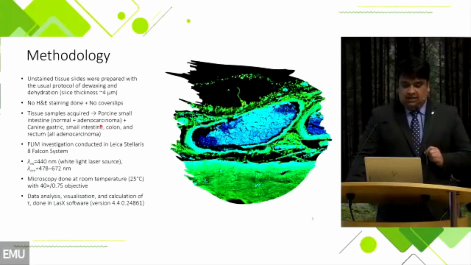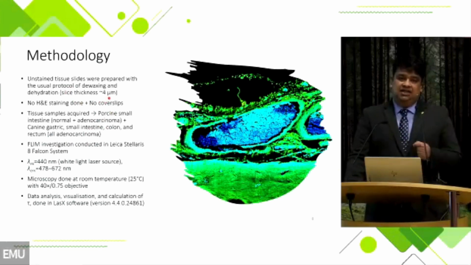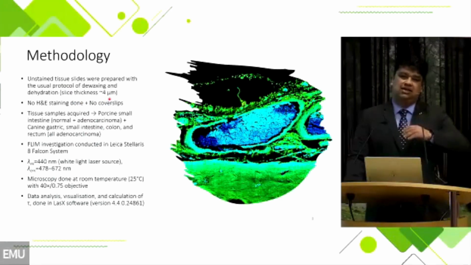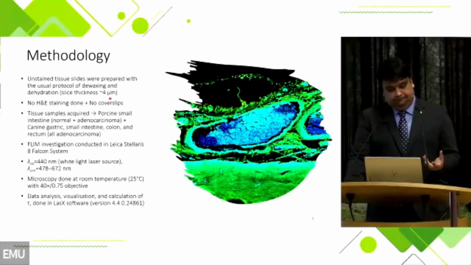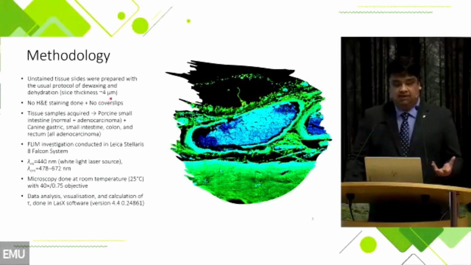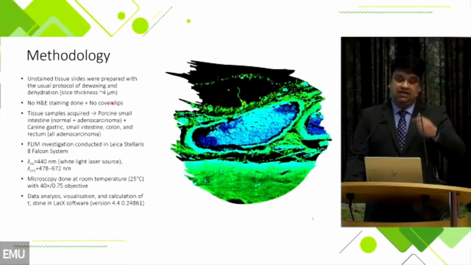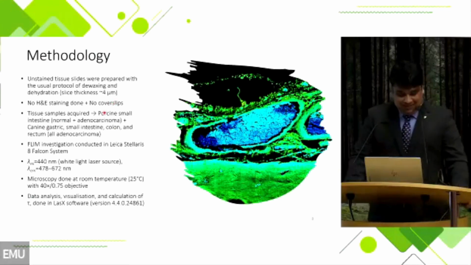What we did was prepare slides from these tissues. The slices were 4 microns thick. Because they are so thin, we did not do 3D imaging. It was too thin; we cannot take too many z-stacks to develop a very reliable 3D visualization in 3D hyperspace. So all the data that I'm going to show you today is going to be 2D, but tomorrow, in my next talk, I'll have a lot of 3D samples for you. So stay tuned and join me tomorrow.